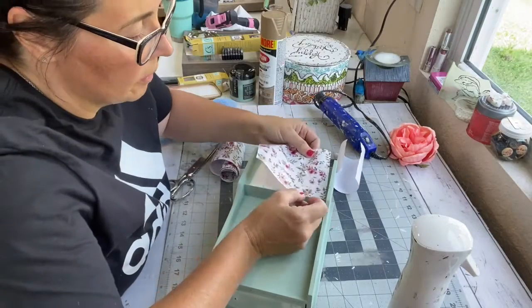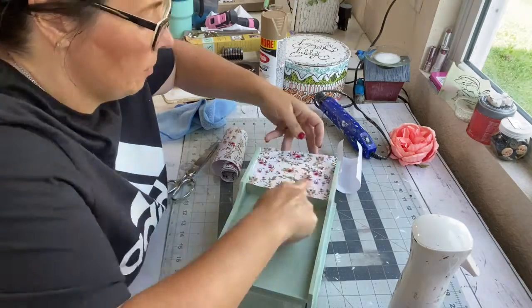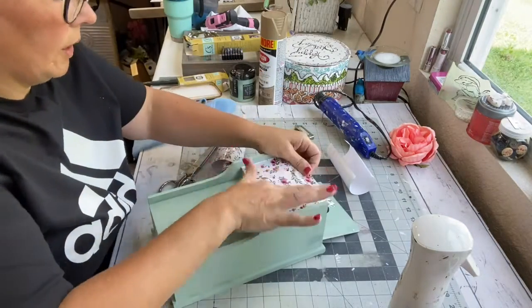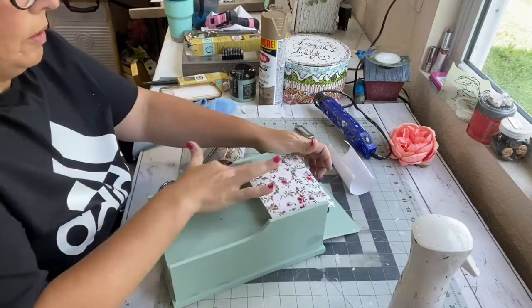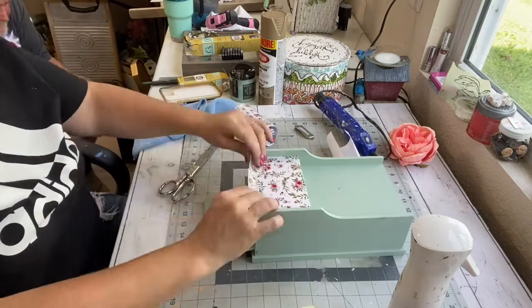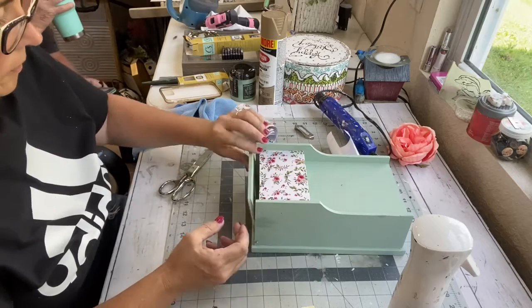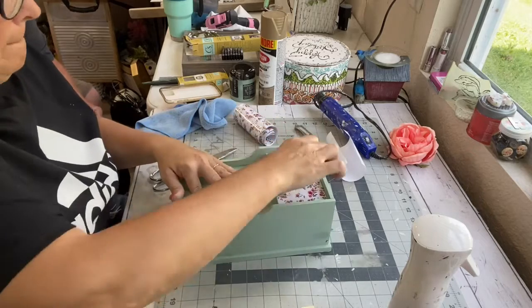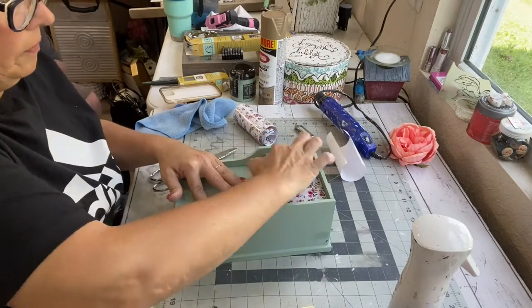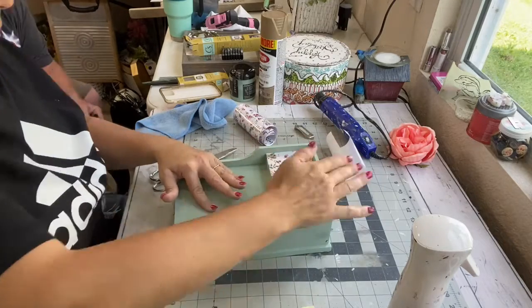When you use it this way instead of in your Cricut, all you have to do is use it basically like a sticker — peel the back off and place it wherever you want. If you have a little overhang of extra vinyl you don't want, you can just use a little sanding sponge and sand it right off. Mine had little magnetic closures on the back, so I didn't have to do too much sanding.